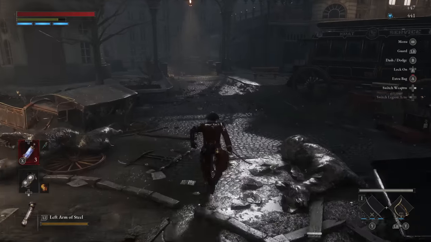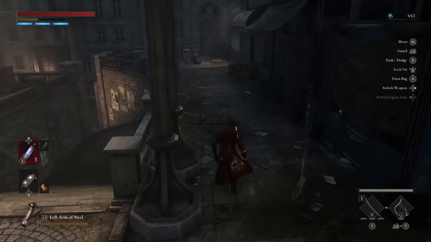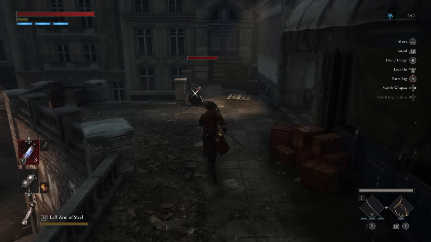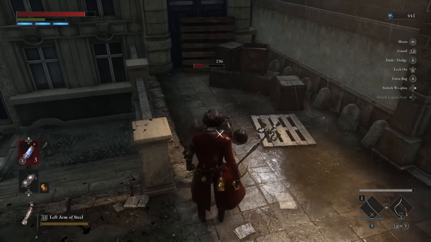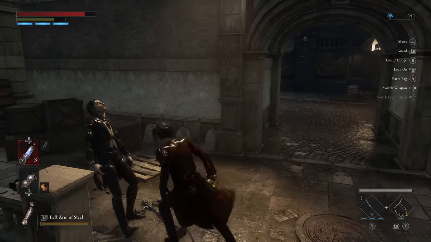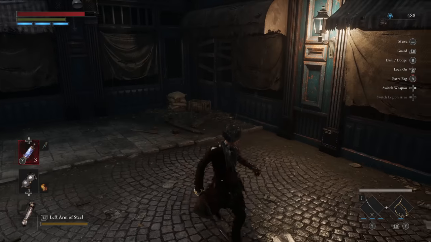It's like I want to practice my parries, but at the same time, I feel like it's smarter to just fight my way through these guys fast, you know? Oh, God. Ran out of stamina there. That's the shortcut, okay.